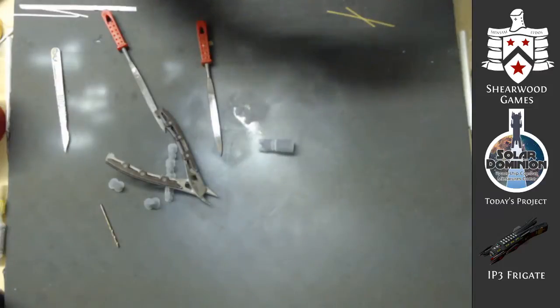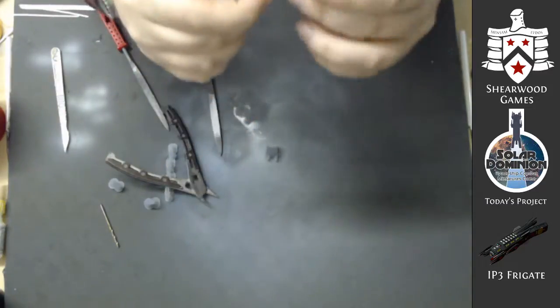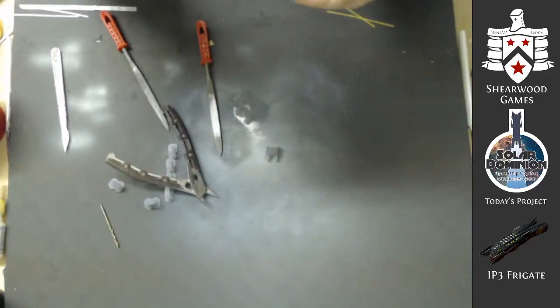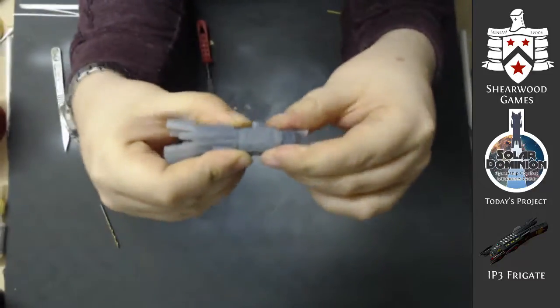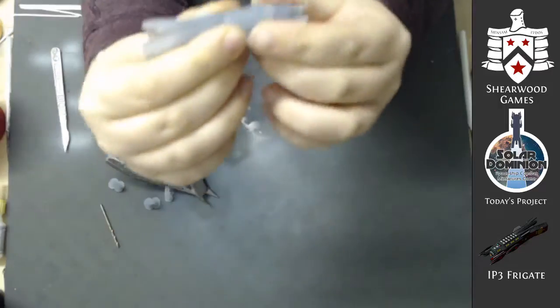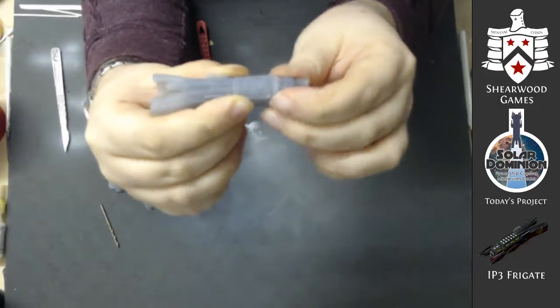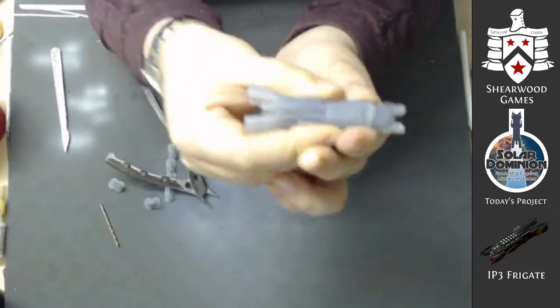So now I can just press it all together and you can start to see how it all fits together. And just like that, we've got ourselves a spaceship.